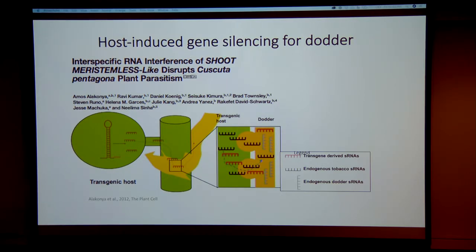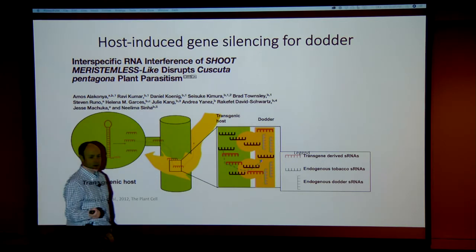Yeah. And so I got interested in this largely because of these observations. This is particular to Cuscuta, but for many plant parasites, including fungi and also parasitic plants, it's been shown that if you engineer a host plant with an RNAi inducing hairpin, that RNAi activity, that gene silencing activity, can move into the parasite. Okay, and this has been proposed as a possible way to control the activity of the parasite. So in this case from Sinha's group at UC Davis, they targeted a gene in Cuscuta that is required for the shoot apical meristem to function.